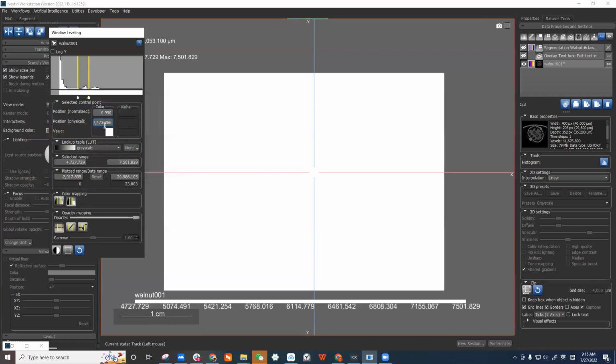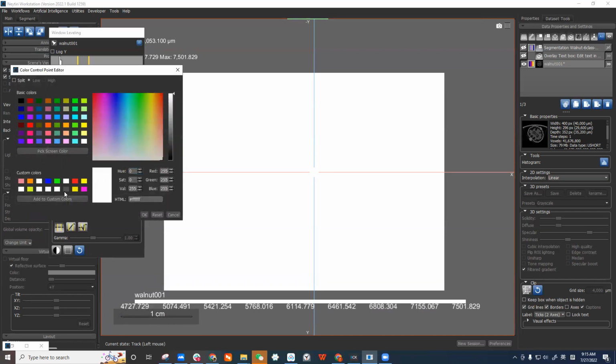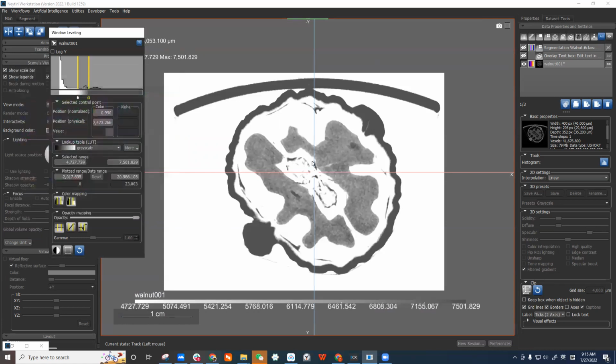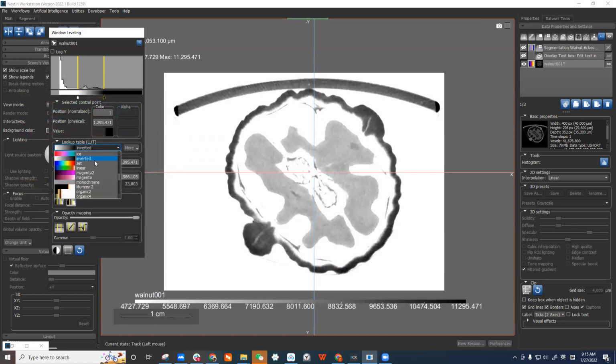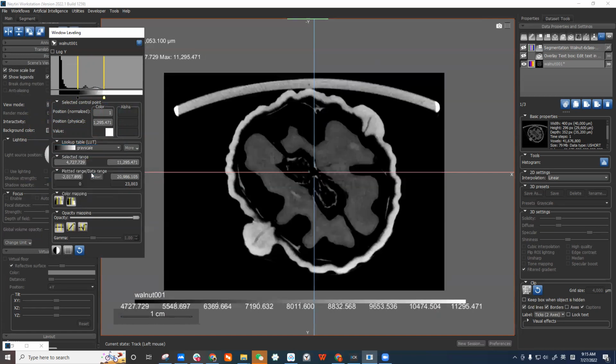And you can change the right one to be something else. This is kind of a reverse of your lookup table. It's the same as choosing the preset of the lookup table as inverted. So we do have an inverted lookup table, which is essentially the inverted version of the default grayscale. So you see just the colors switched.